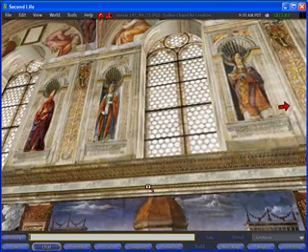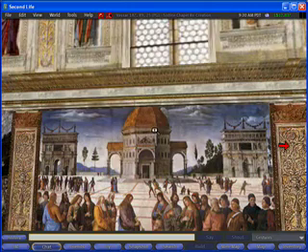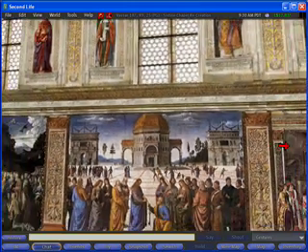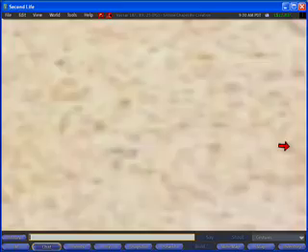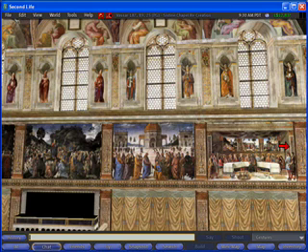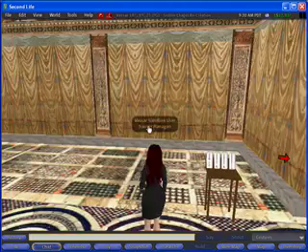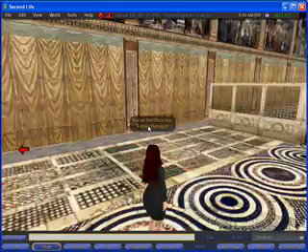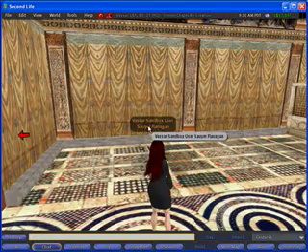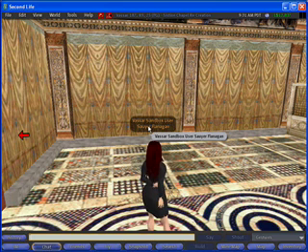And I will left click a little further down on the wall. And now that is centered up. I'll left click and drag the mouse toward me to zoom out. Too far. And when I want to return to my default point of view, I'm just going to press one of the arrow keys on the keyboard. And this is just me looking around using the position of my avatar.